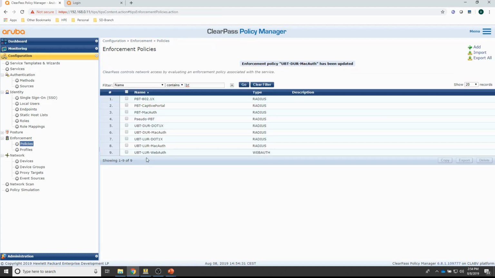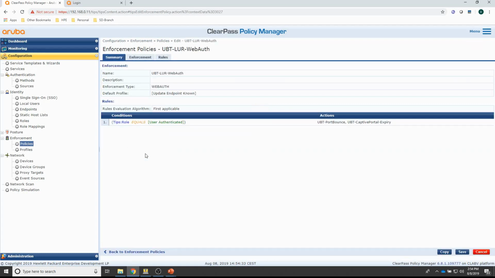For the web auth policy, I don't really need to make any changes, because the enforcement that I'm doing in this policy is UBT port bounce and UBT captive portal expiry, and these are not actions that I'm performing towards the switch. So these are local.